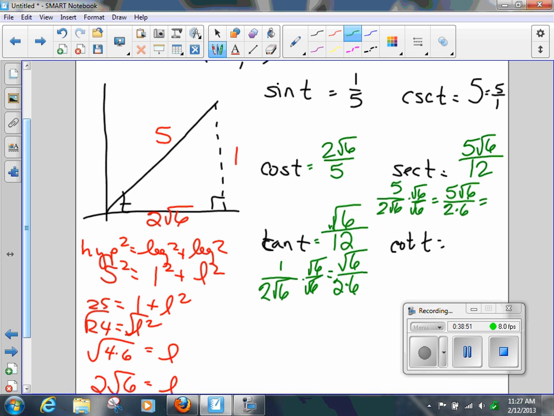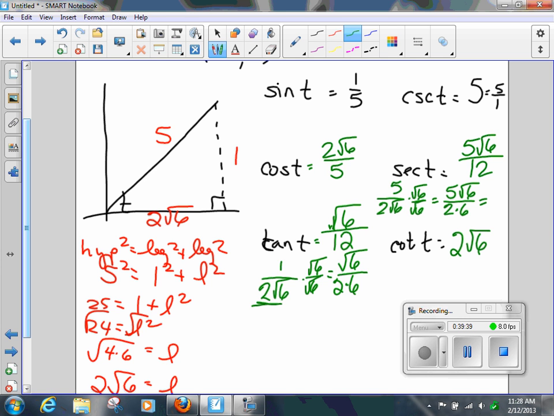They're kind of hateful. Now, Damien asked me a good question. When I get ready to flip this thing over, which one do I want to use? Can I use the square root of 6 over 12 and flip that over? But when I do, what's going to happen? I've got to rationalize. What's the better number to flip? The very first one, 1 over 2 root 6, because when I flip it over, what does it become? 2 root 6. Did anybody take square root of 6 over 12, flip it and rationalize? Did you get the same thing? Yes, you get the same thing. It takes you a little extra work, but you still get the same thing.